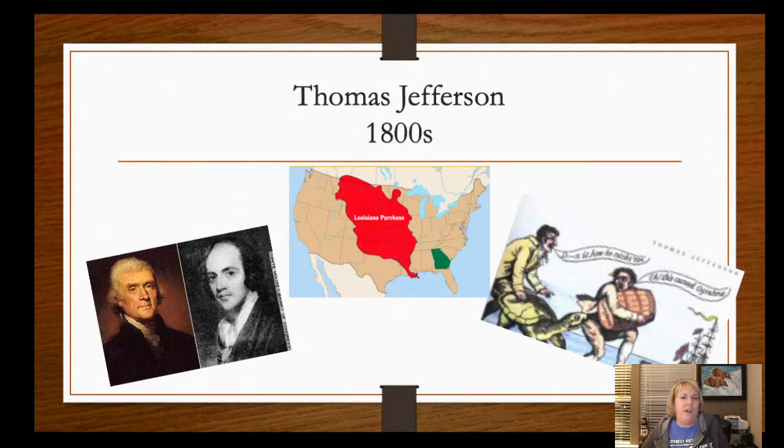Did he veer away from his strict interpretation of the Constitution? Yeah, absolutely. But sometimes politicians, sometimes leaders have to make decisions based on what's good for the country. And that is part of the president's job. So he doubles the size of our country. And now it's like, we got to see what's there.